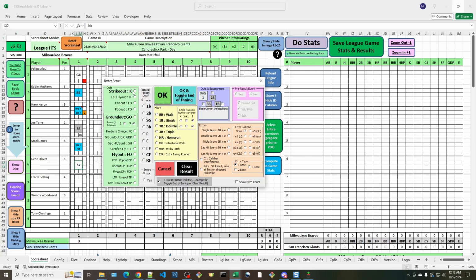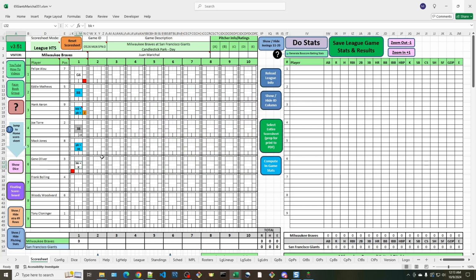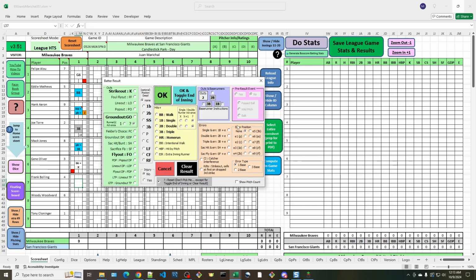So anyway, that's going to conclude this video of how the new and improved, I'll say, pre-result events or pass balls, wild pitches, and balks are scored in GreenFox. They're now kind of separate from any other result, which I think makes it easier and clearer.